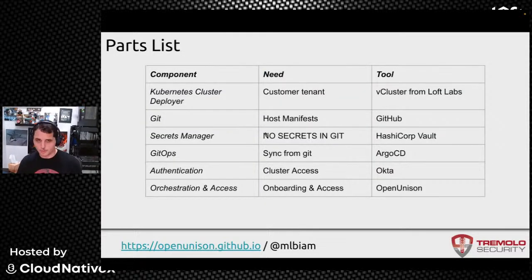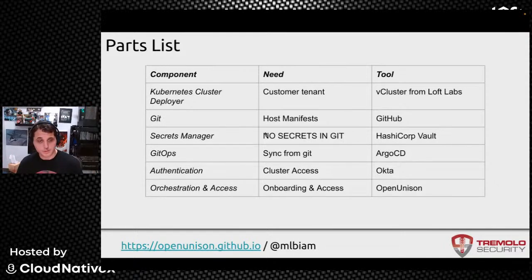So let's go back through our parts list in a little more detailed way. For Kubernetes, we're going to use vCluster to launch our clusters. We're going to use K3s as our actual cluster implementation. I really like K3s as a virtual cluster because you can use a relational database. Relational databases are generally much easier to administer large numbers of versus etcd databases. We'll use Git for our host manifest. We're going to use GitHub, like I said. It's up there. It's an API, something else I didn't have to deploy.